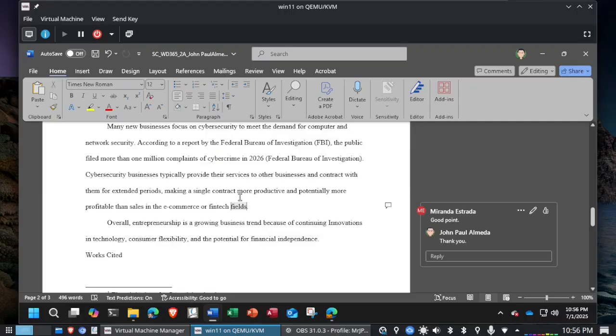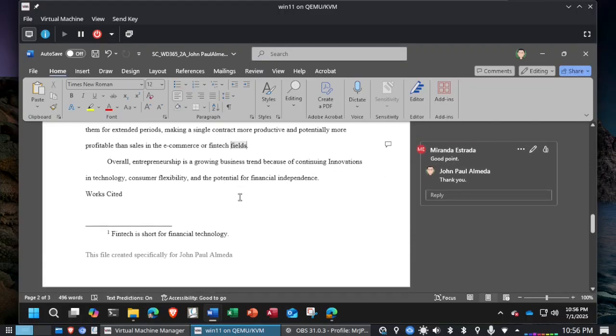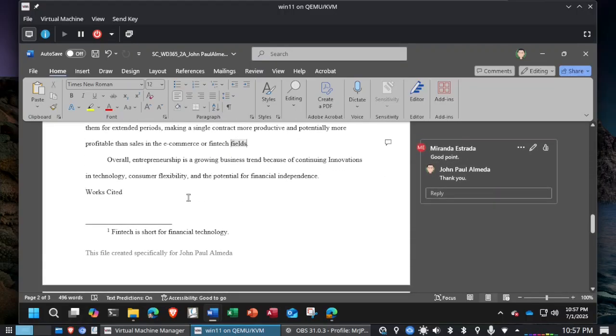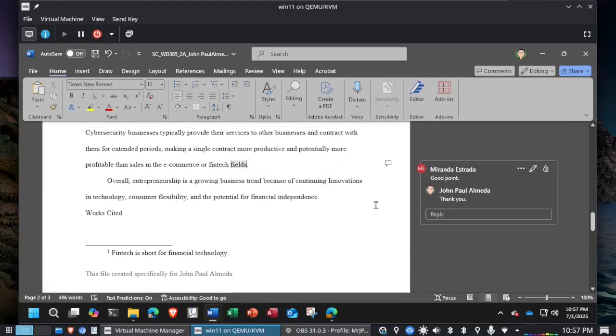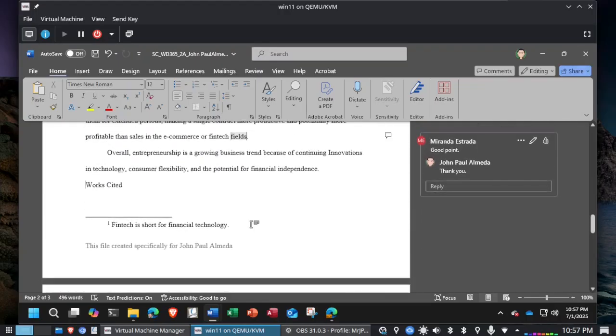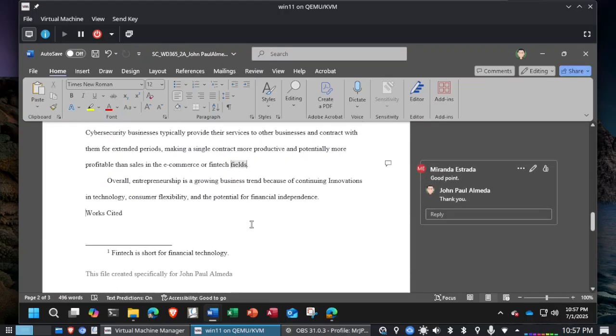Now, there are some times where you don't want the page to automatically break. Let's say you have a new paragraph towards the bottom of the page and your first sentence begins at the bottom and the rest of your paragraph ends up on the next page. Or let's say that you have a paragraph, you're on your last sentence, and unfortunately, the last sentence ends up on the next page. It affects the readability.